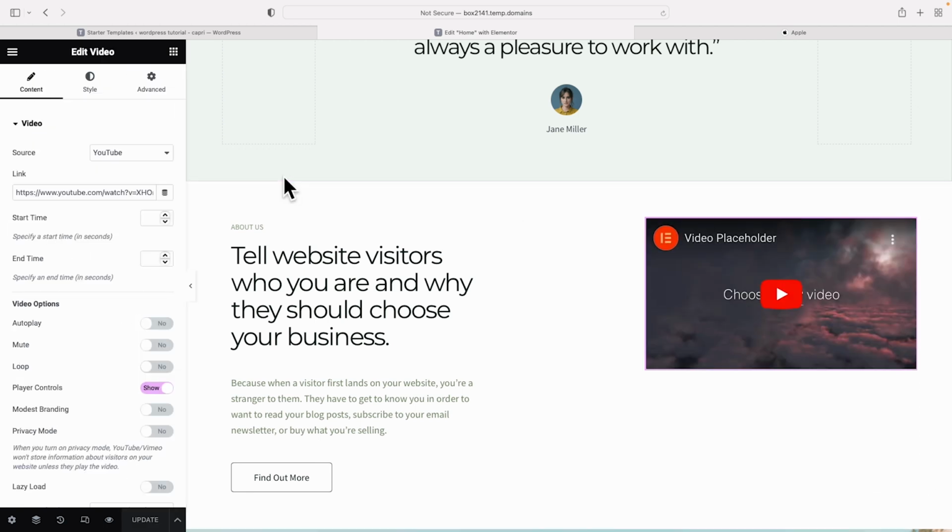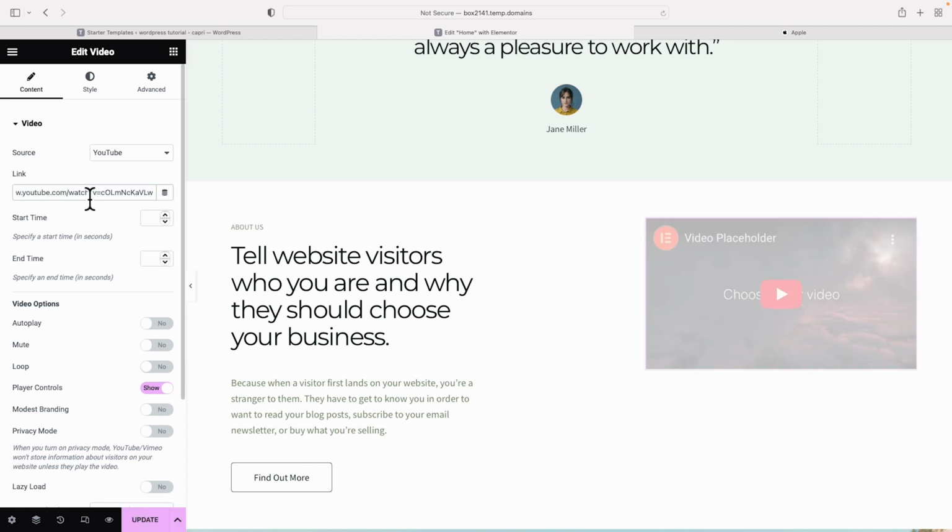And the way this works is super easy. Just click on the video. Then you're gonna choose if it's hosted on YouTube, Vimeo, or self-hosted, which I never recommend doing. That means you're uploading a video file to your own website. I don't recommend doing that. It's going to slow it all down. I always recommend YouTube for this. Then you would just find your video that's on YouTube, grab the little URL of it, the link for it, and just pop it right in here.